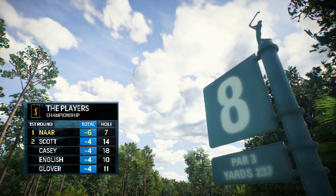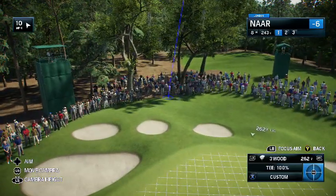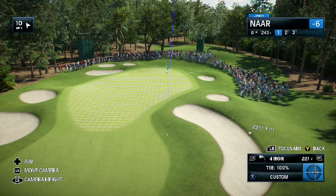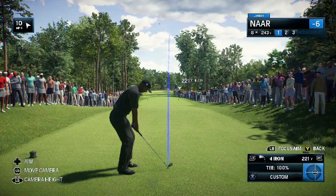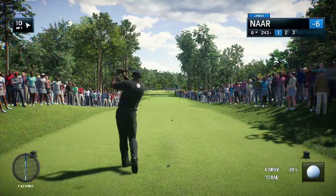Frank, this is a hole that I really like. The 8th, 237-yard par 3, just a necklace of bunkers surrounding the green. What's the best approach? You come out through that chute or that hallway of trees there, and this being the longest of the 4 par 3s at TPC Sawgrass, the green actually plays much smaller than what it looks because of that narrow entry.